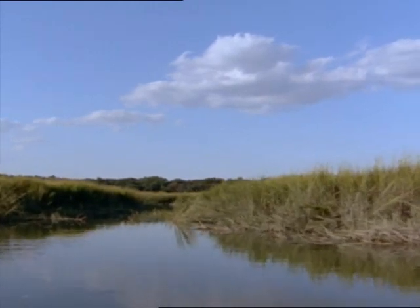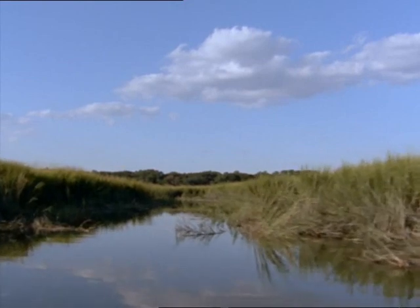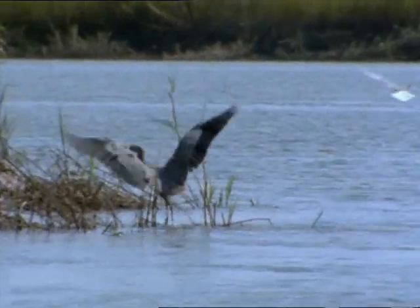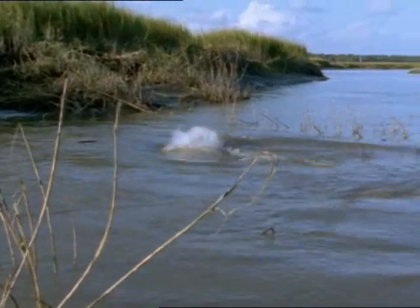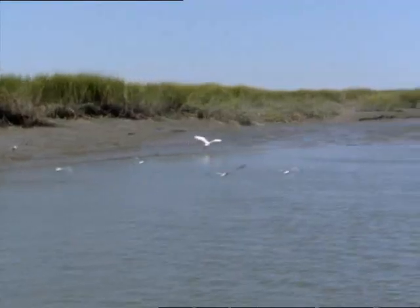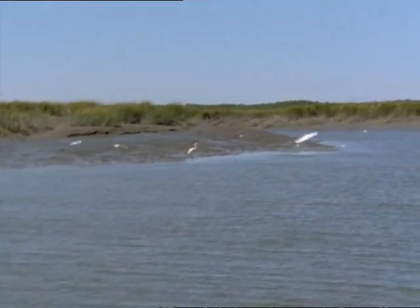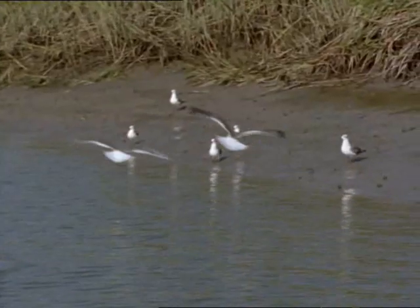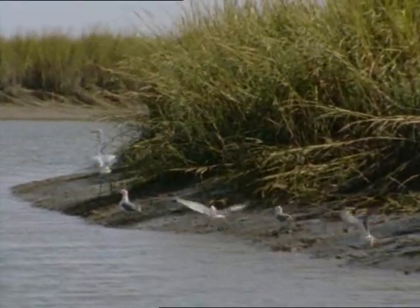In the salt marshes of South Carolina is a rich ocean estuary, a nursery for fish and shellfish, and a lure for all kinds of predators. Every day as the tide ebbs, the broad mud banks become exposed. It is then an extraordinary event occurs. Seabirds vie for a front row position — they have an intense interest in what is to come.